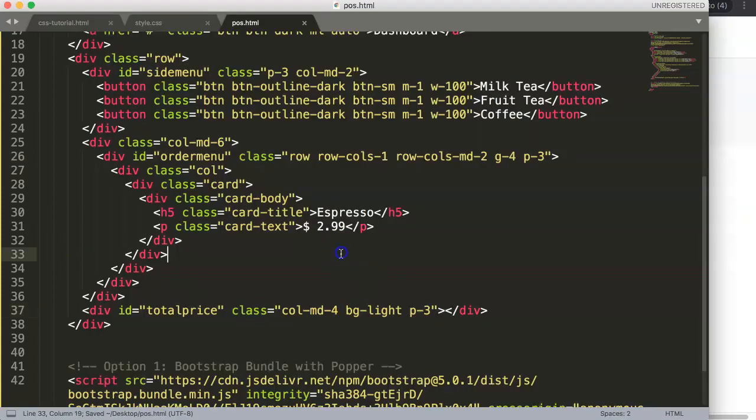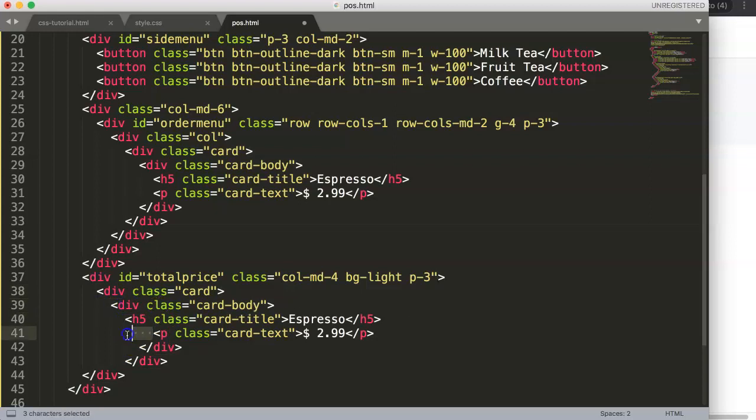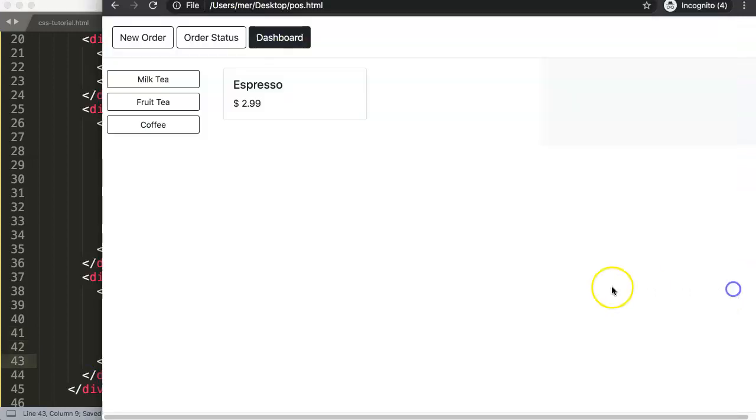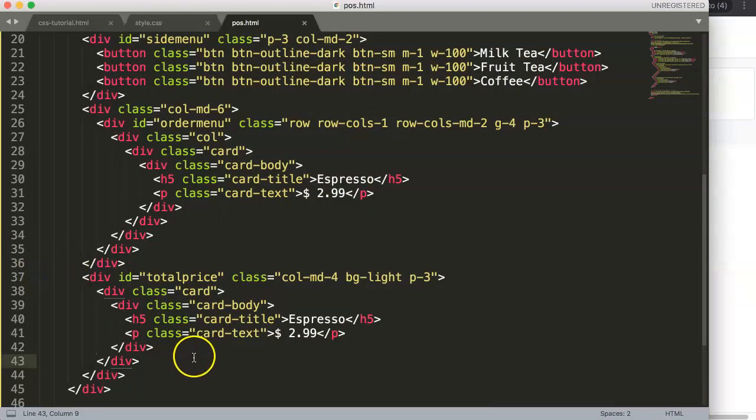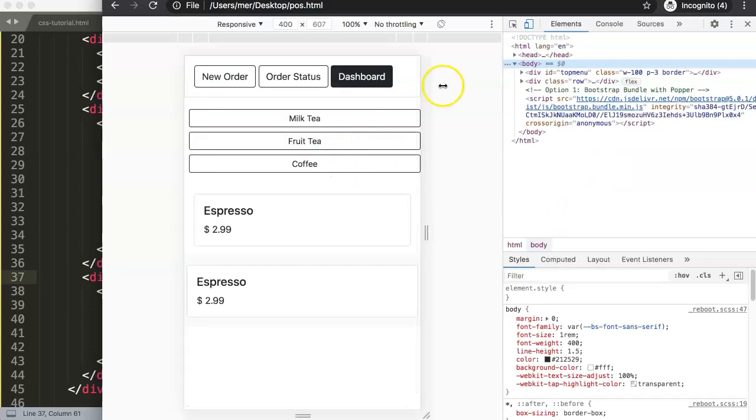So what will happen here is we're going to put in here a tiny card. Or basically it could be a card. You can even use an alert. I think card is fine for now. I'm going to do this. And then we save that. Refresh, we have here the espresso, but I don't like here, you can see here we have some padding to work with margin. I guess what you can say here, margin X0, left and right margin none. Will that work? Let's double check here.